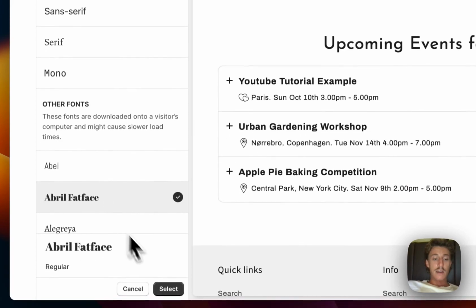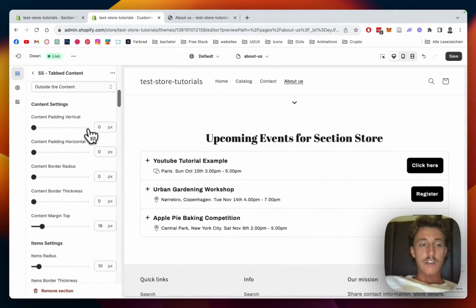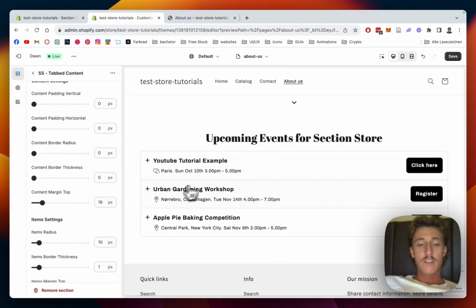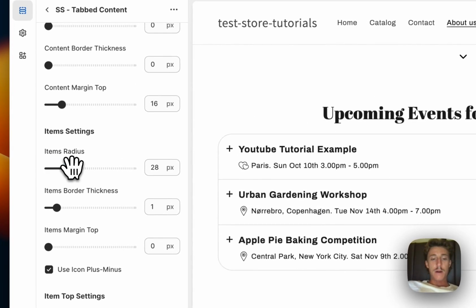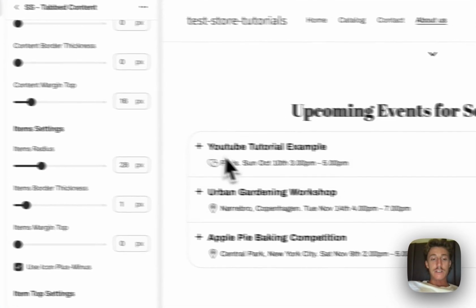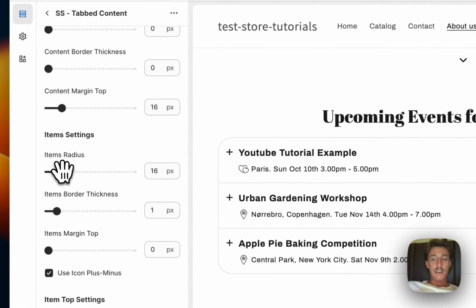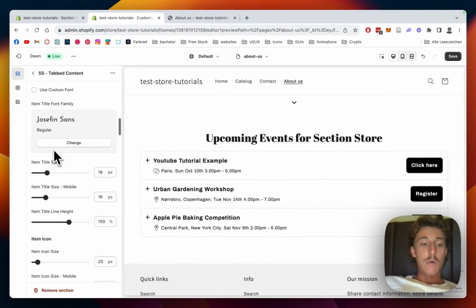So we're going to go with that. It's just a really random example, but I want to show you all the customization options you have. Here you can basically add margin and content padding to the whole thing. And the items are changeable as well. So if you want to pump that up, it's going to increase the item radius right here. As you can see right there, that's the little button, which is getting bigger, but we want to keep it like that. And now we're going all the way down.